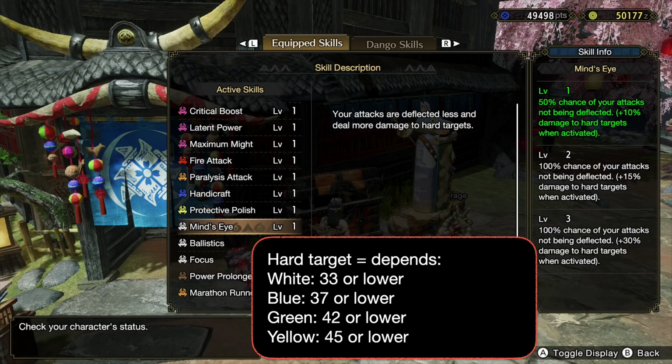It's 45 or lower. I personally think that this is a majorly underrated skill. If you look at some of the endgame monsters and some of the other ones, like 42 or lower for green, there's a lot of zones that are below 42. And 30% damage extra across all your attacks, that's not something to laugh at. That's a substantial increase in damage. Of course, if you're always just hitting the head, then don't worry about it.